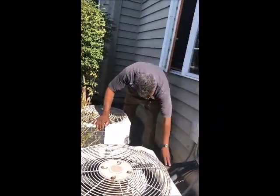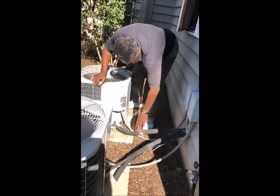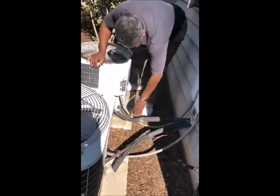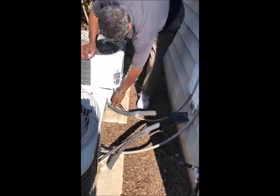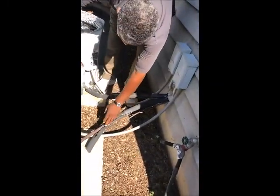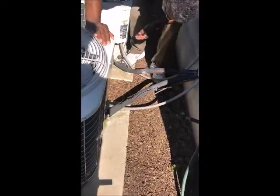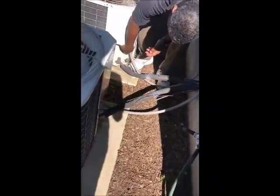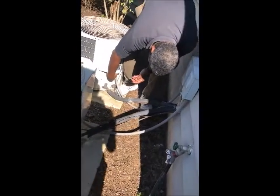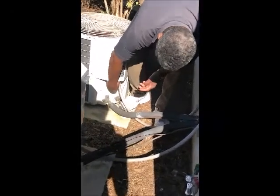Things I notice here, the insulation on the Freon line is starting to get worn, probably from squirrels eating at it or different things. Probably need to replace this before you operate it again next season. And same thing on this other one. This other one's even further damaged, so it's time for those to be replaced. I look to see if my lines are in good shape. A coupling's loose. Like here's a coupling that's loose right here on this one, underneath.